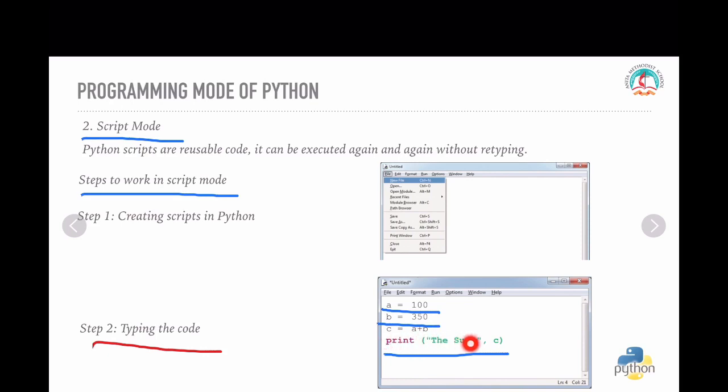Whatever is going to come as output will come in the quotation, and the output value alone will be displayed without the quotation. It means the address of the values is stored in this variable.